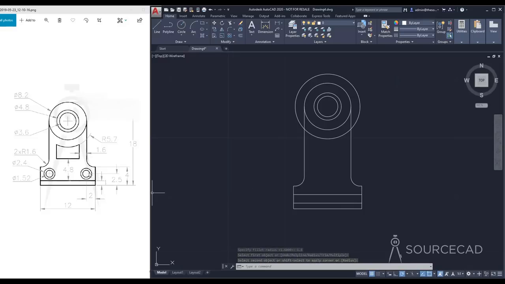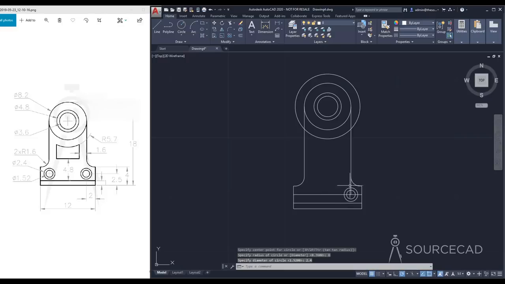Now we need to make our circles. So again, for making the circle, we don't have the intersection point. For that, I'll go to line. I'll click on this point here and I'll extend it up to this point so that we have the intersection. I'll go to circle. I'll select this center. Now, the radius of the circle is 1.52. Well, that's the diameter. And the second one is 2.4. So let's use these values. So I'll go to diameter 1.52 and press enter again. The same center, and this time the diameter is 2.4. So dia 2.4 and enter.